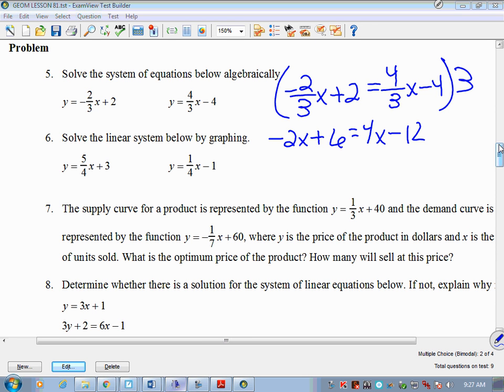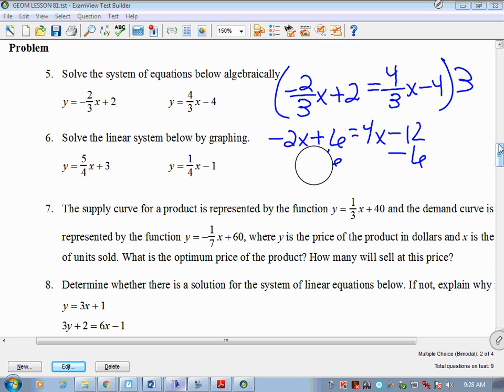Does that get it a little easier? Now, if this had been a 3 and this had been a 2, I would have multiplied by a common denominator out here, which would have been 6, and that still would have given me whole numbers. Okay? Does that make sense? All right, but because it was 3, I could multiply by 3. From here, Minor, how would you solve for x? Subtract 6 from 12. Okay. Oh, well, that's going to move everything over there. If you're going to subtract 6, then you have to subtract 4x.